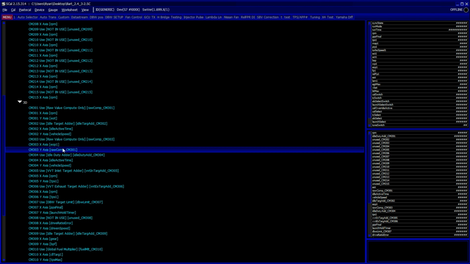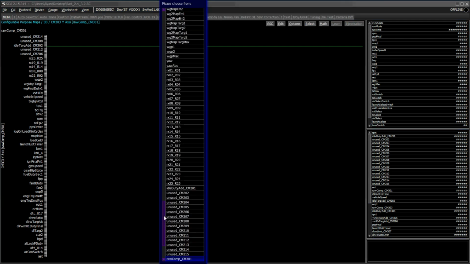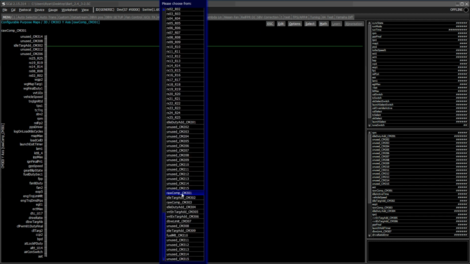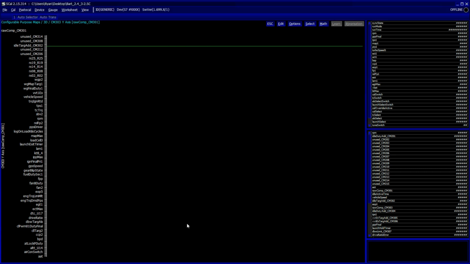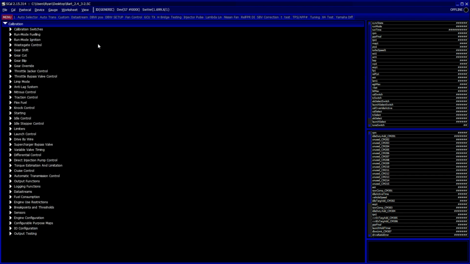So once you've set those items, you can just do that by going on here and then selecting the item that you want. You've pretty much got most of the items from the engine ECU in there, or you can obviously pull in CM maps that you want to use it for as well. Once you've done that, you just go back to the normal area. So go view customizing again.